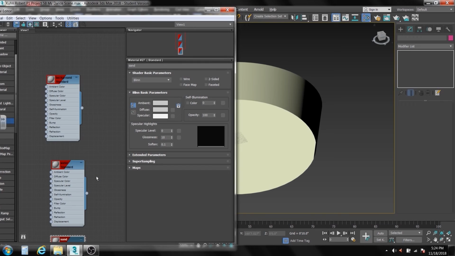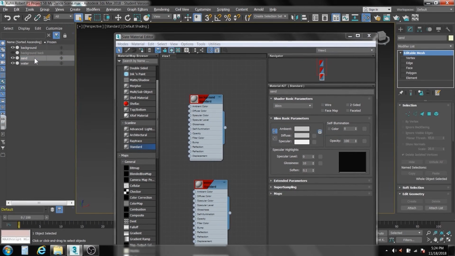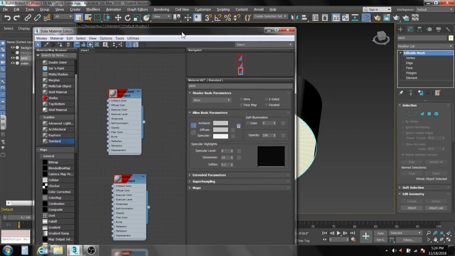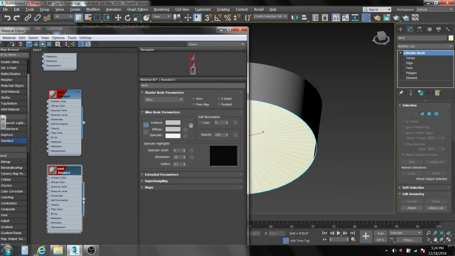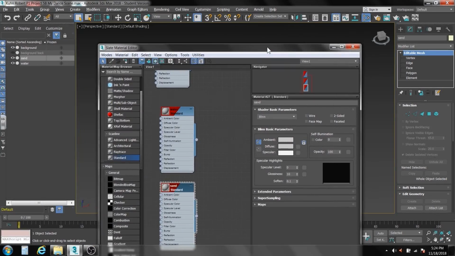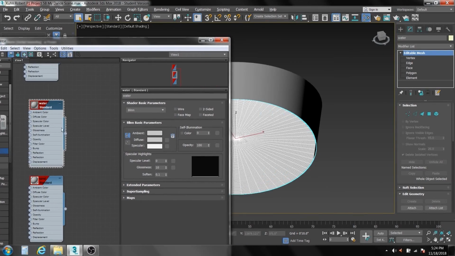Okay, so I've got all my materials made for my background already. There are 3 separate ones since they are 3 separate things. Okay, so my background, I'm just going to go ahead and bring it on over to the background. And then I'm going to, here is the sand. So I'll go ahead and bring that over to the sand. Okay, and finally here is water. And I'm going to bring that over here to the water.